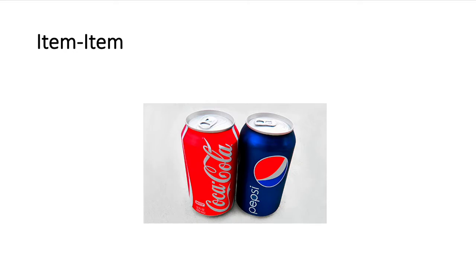Item recommendation is a very straightforward one. For example, on Amazon, you are trying to buy a Coca-Cola. On that page, around the Coca-Cola, there are some other similar items like Pepsi. That is item-to-item recommendation, which is straightforward. We can simply compare the features between each item to calculate the closest item, so that we can get a similar item to recommend to the user. That also works well if we do not have too much info from the user side.